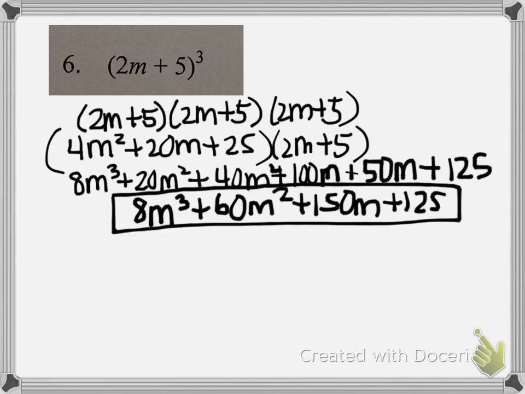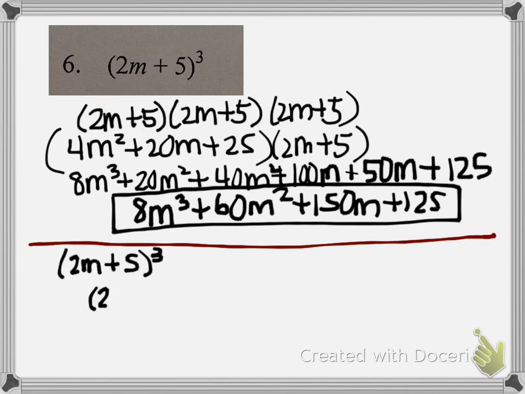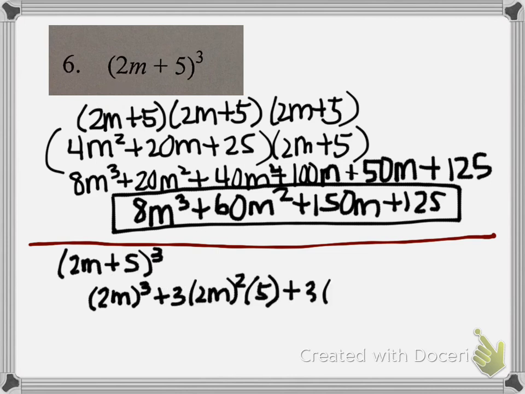But there is a formula for this. Eventually we'll look at patterns of these kinds of binomials to any power. It is related to the binomial theorem. It is also related to combinations and probabilities. But if you prefer to memorize the formula, what this tells you is that you take this first term here and you're going to cube it. Let me go back here. You want to cube that.